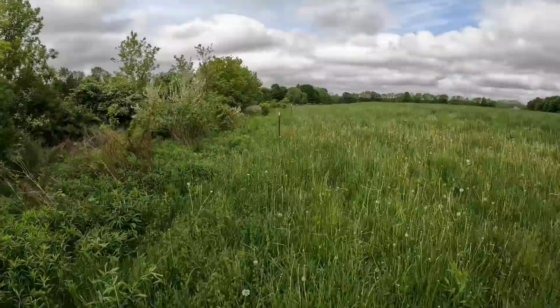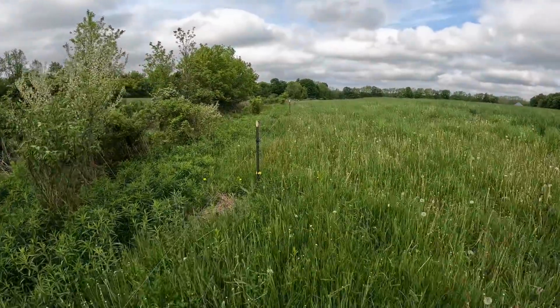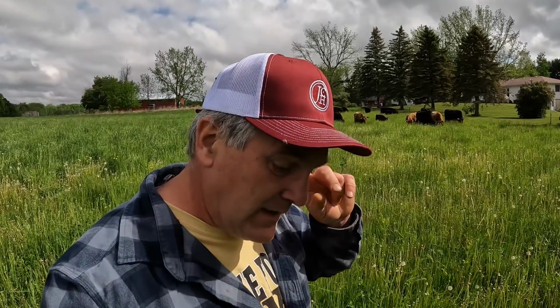With the forage we have in here, they'll be on here for 4 days, and then they're going to move off to another field that hasn't been grazed yet this year. Whenever I let them into a new field, I walk the fence lines, make sure everything's still intact. This one looks good. I just counted, there's 28 head of cattle out here, and we have calves coming in, I think, 2 weeks, and then they come right after, one after the other for the next month or so. Looking forward to calving season.